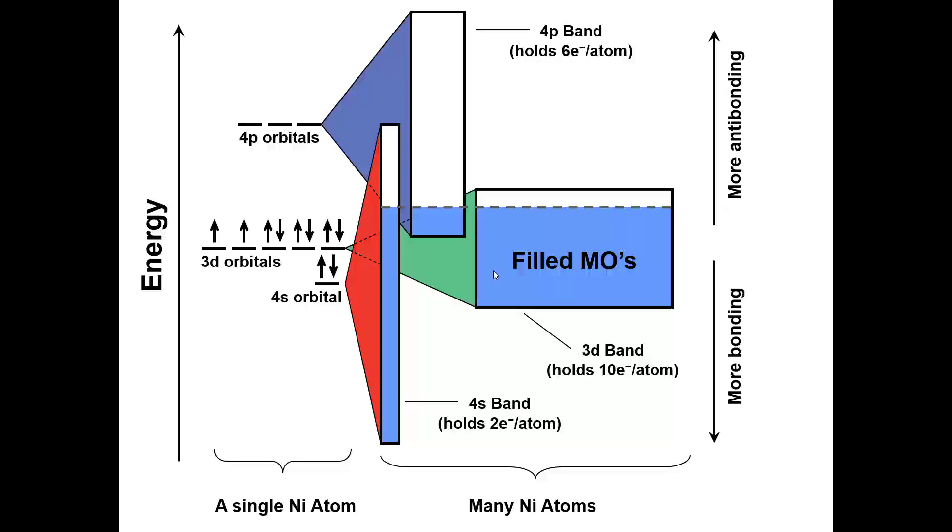Okay, so if we want to understand the trends in the periodic table, we have to move into the transition metals and eventually even over to some of the P-block metals. And that means that we need to think about not just the valence shell S orbitals, but also the D and P orbitals. Basically, all of these orbitals behave in a similar way. The S orbital, which can hold two electrons per atom, they overlap to form a lot of closely spaced molecular orbitals. And in a perfect crystal, actually, it's a continuum of available molecular orbitals that we're going to call a band.